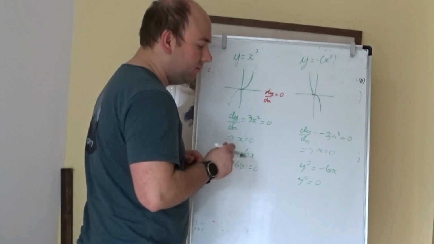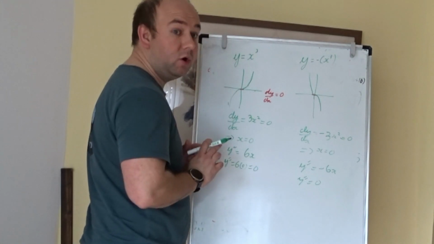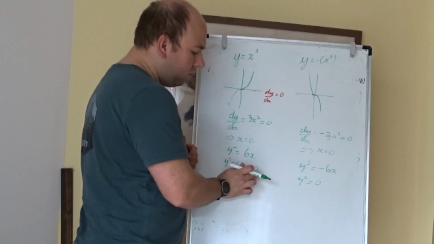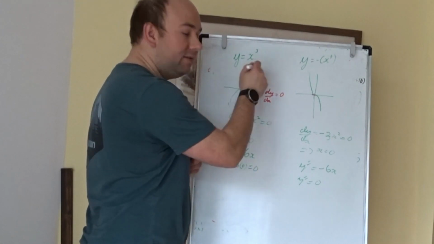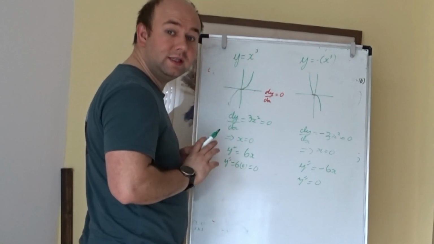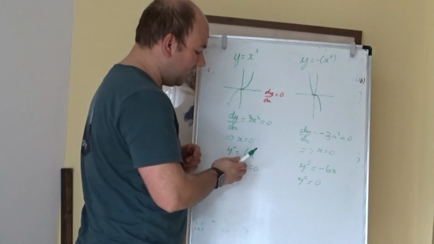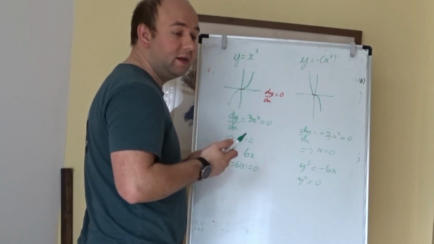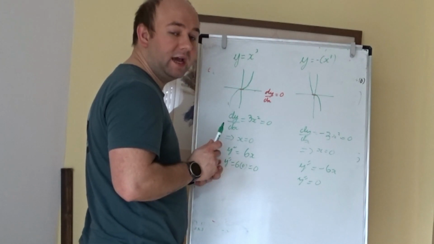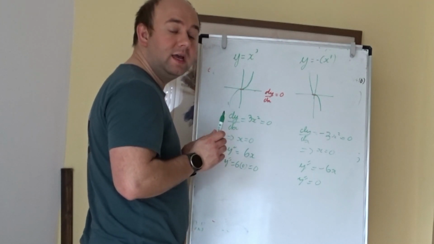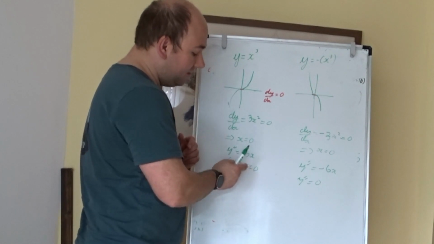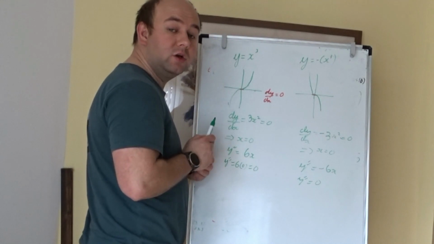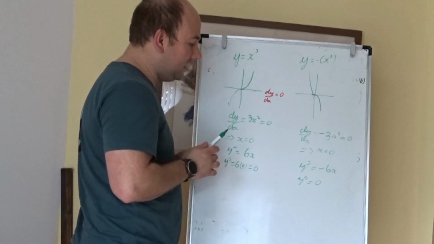So in the previous video we said if this number comes out as positive, it's a minimum. If it comes out as negative, it's a maximum. However, when it's 0, it means it's a point of inflection. So that's how we determine the point of inflection, or the nature of the turning point. We can say it's a maximum, a minimum, or a point of inflection, and that will depend on whether the sign in front of the number that comes out from your double differential is positive, negative, or 0.